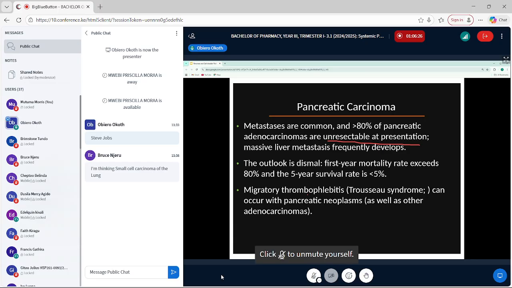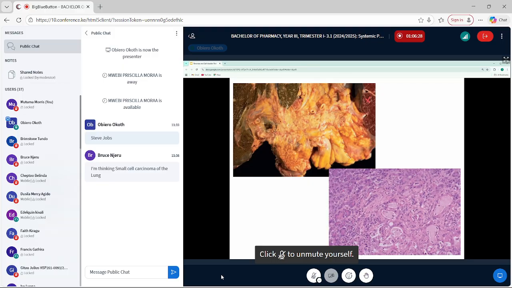Pictures. This is the spleen. This is the liver. And in between, you cannot even tell where the tumor is starting and where the tumor is ending. That's why we are talking about unresectable. You can call this normal pancreas, but here you are not sure where is where. So this one you cannot do surgery on. And most likely this is a postmortem specimen.